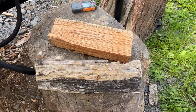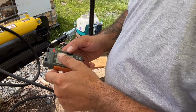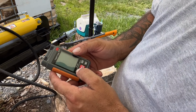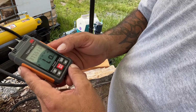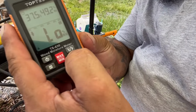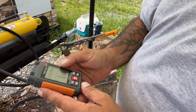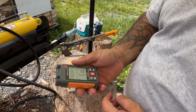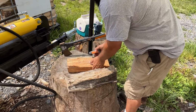Let's get you guys set up on a tripod. All right, let's turn this thing on, I think. There we go. All right, and we're going to set the mode to B, okay? That should be for things like oak and ash and those hardwoods. So we're going to check it before we split it here.